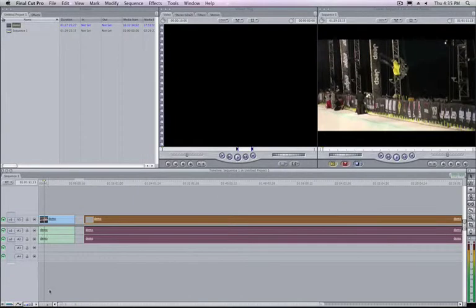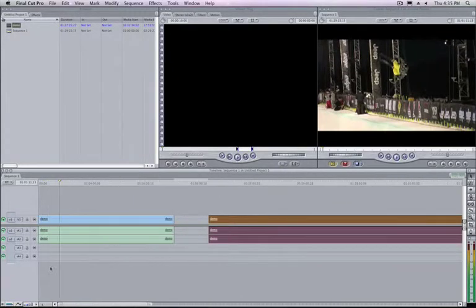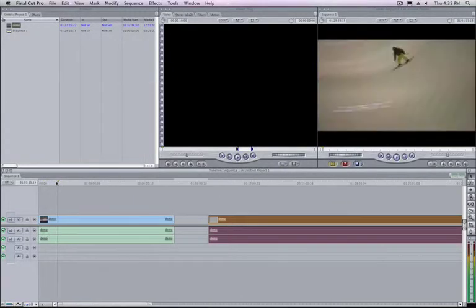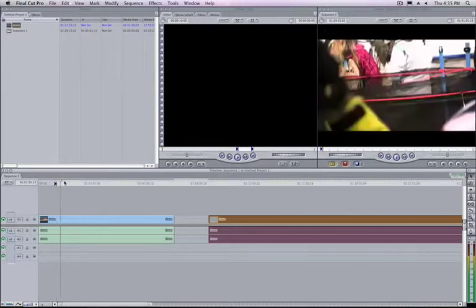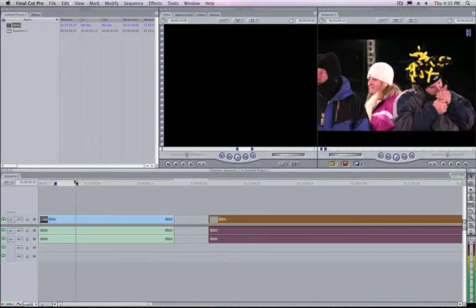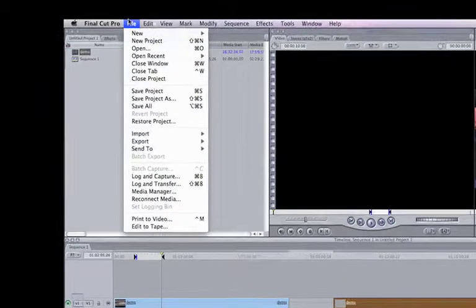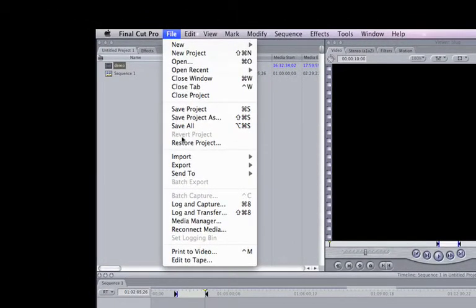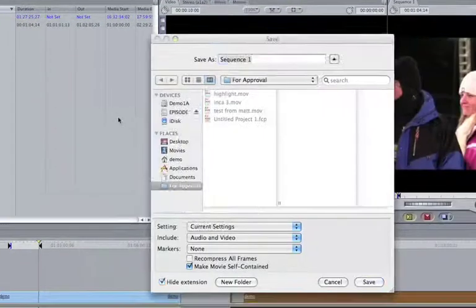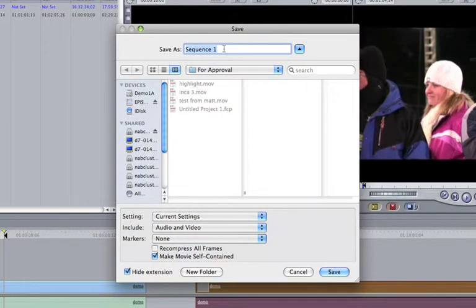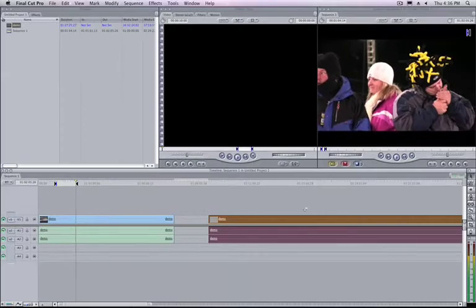Alright, so let's take a look at how this gets done in Final Cut. I'm back in my timeline. I'm just going to do a mark in and a mark out on a small section here, and we'll say that this is a highlight that I now want to publish out. I simply have to go to the export menu and export out a QuickTime movie. I'm going to call it, let's say, highlight, and I'm going to save this into this folder on the stand called For Approval, and that has been already configured in Final Cut Server to ingest this material into our approvals workflow.